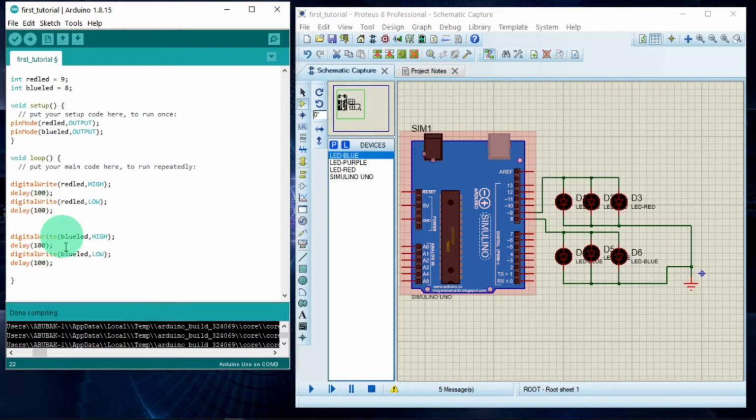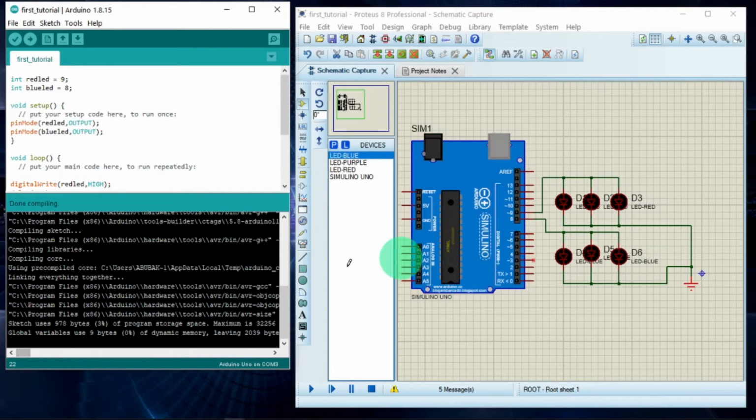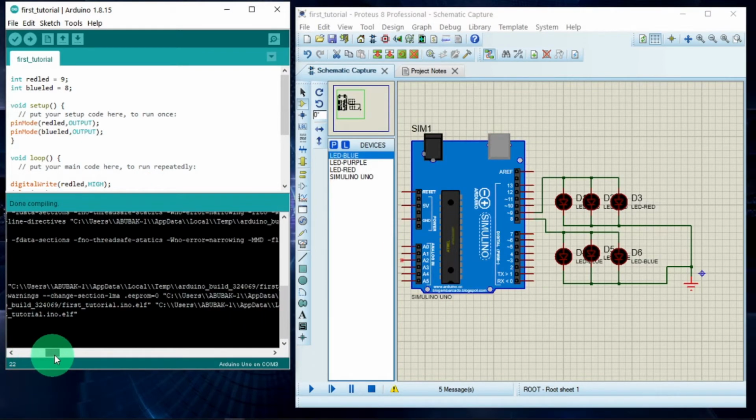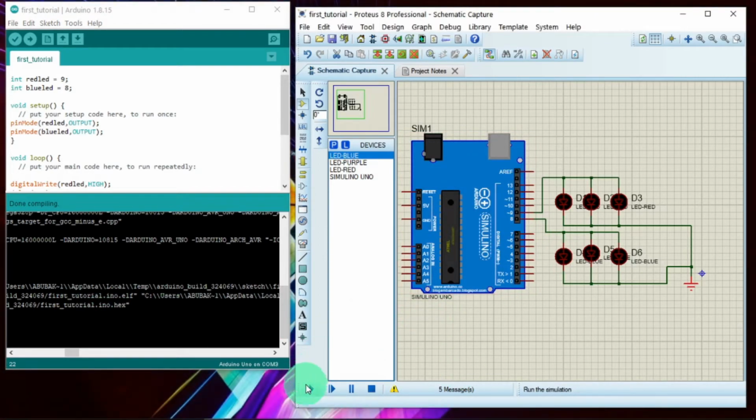Now it's going to have the same routine like this. So let us compile this code and see what will happen. Okay, it's happy with us. Mind you, if this is your first time of using it, don't forget how to put the instruction into the Arduino. You just need to look for the hex file, copy it and then paste it into the Arduino. So now let us run this and see what happens.